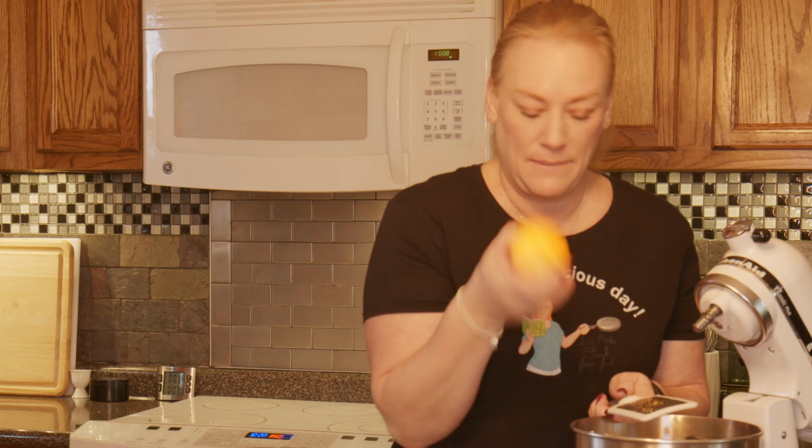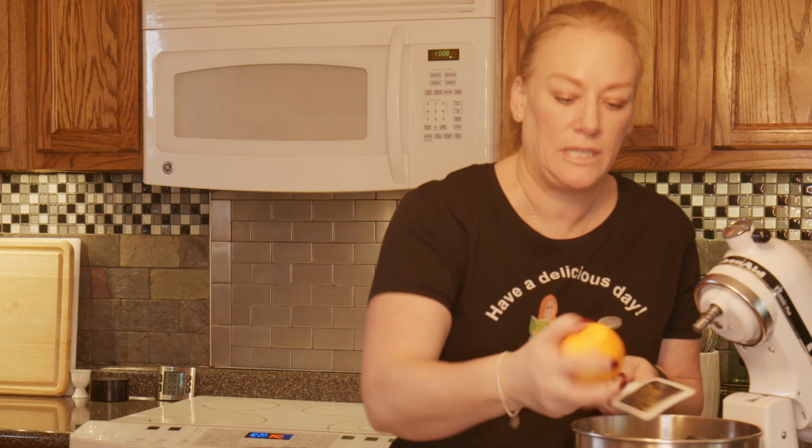It already smells good. This is gonna be my snack when I'm done making these cookies, because I shouldn't eat the cookies. Of course I'm gonna taste one, but you know. I have to go to the gym instead of eating cookies.